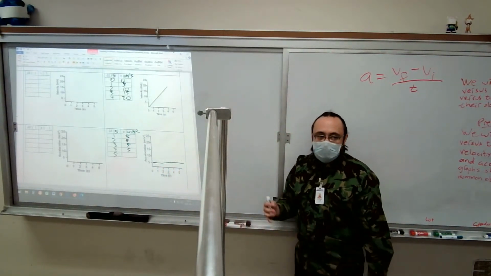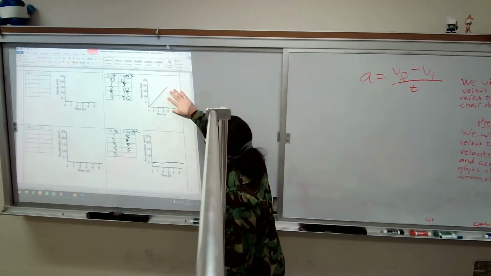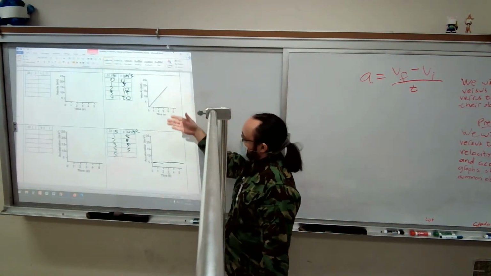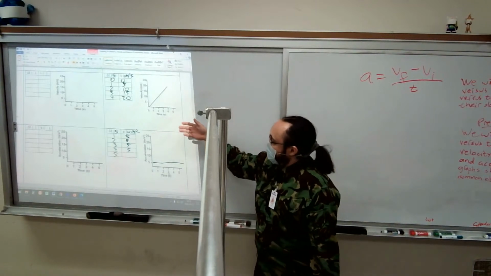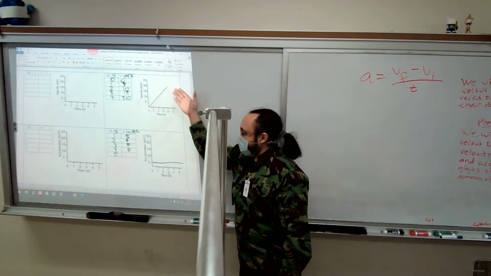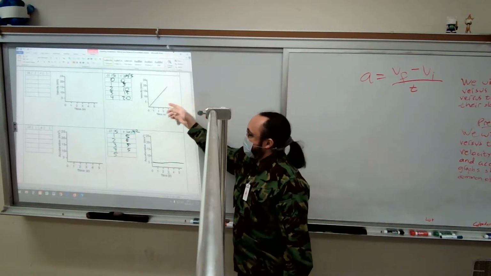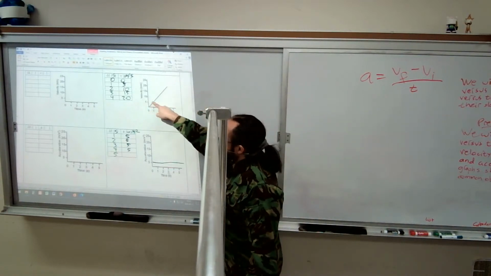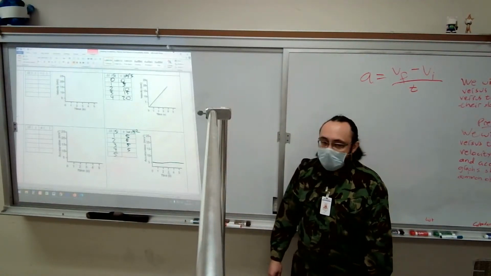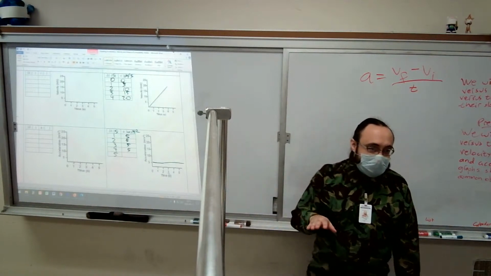And all the other graphs on this paper, where you have a velocity graph, once you get them on there, the acceleration graph will be just the slope of that graph. This is a slope of positive 5. The acceleration will be 5, because the slope here is the same as the acceleration. The slope is 5. The acceleration is 5 meters per second squared. I hope that helps refresh your memory from yesterday.